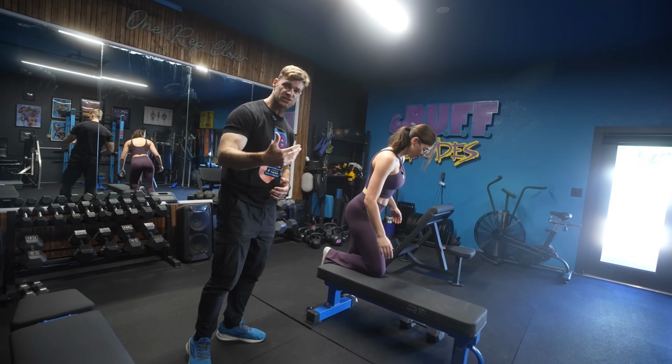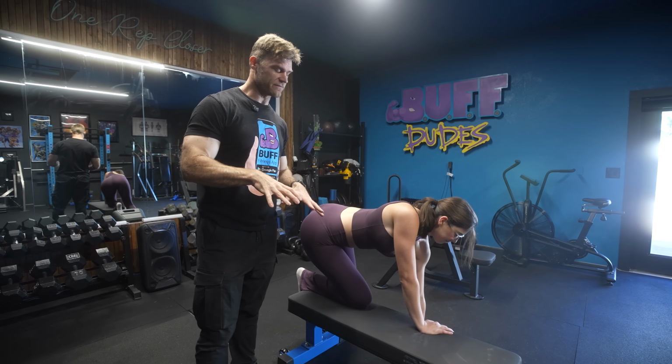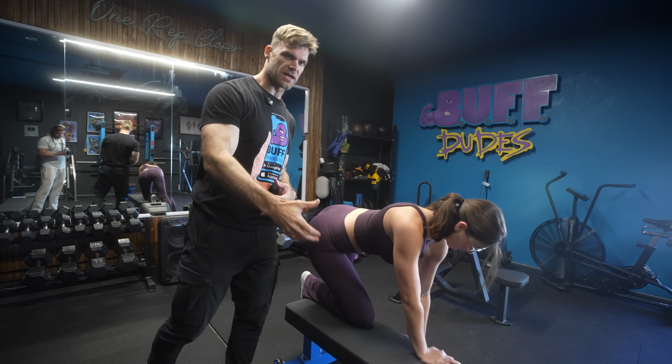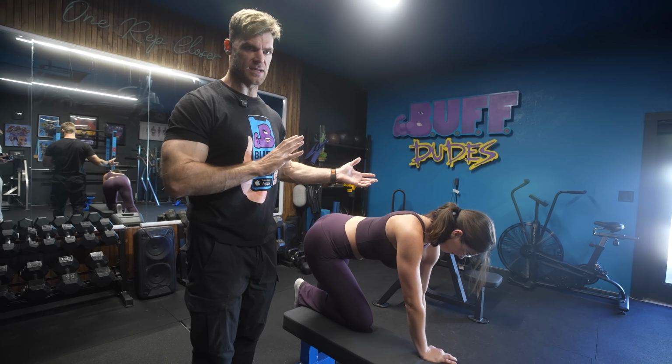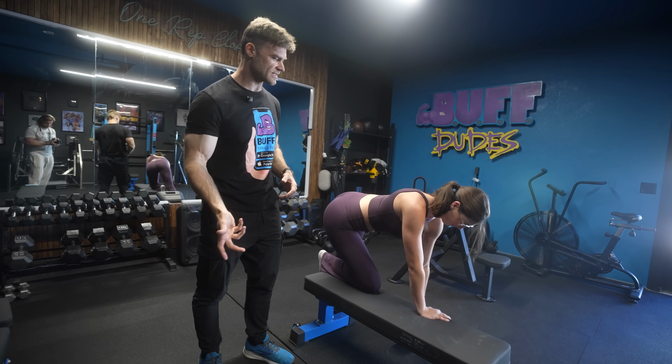Don't be afraid of it, because it's just going to give you that healthy, toned, sexy physique that you dream of having. And as you can tell, we're doing all unilateral motions today, the first day here. Unilateral meaning that you're focusing on one side before moving on to the next. So we're splitting the body in separate sides there.